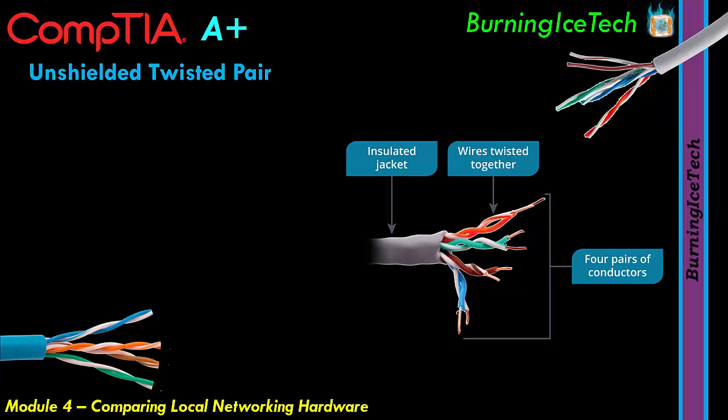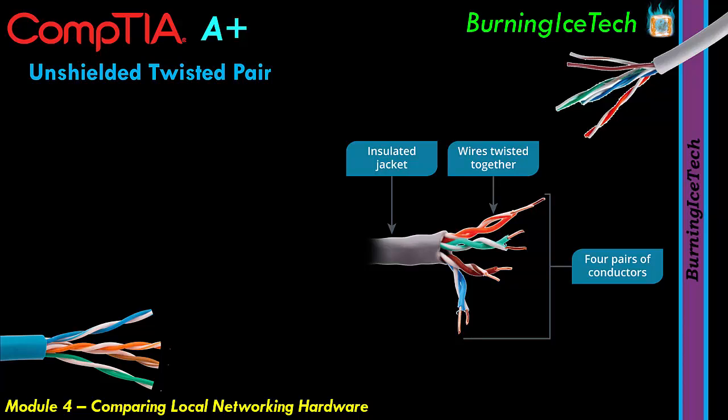It is, in fact, the most common kind of network cable you will get. The second most common kind of network cable you will get is STP. In other words, shielded twisted pair. So you get UTP and you get STP. UTP is unshielded. STP is in fact shielded. UTP is usually a heck of a lot cheaper, and it's obviously way more common. STP is used in situations where, well, interference might be a bit of a problem. And yeah, STP unfortunately costs a little bit more money.